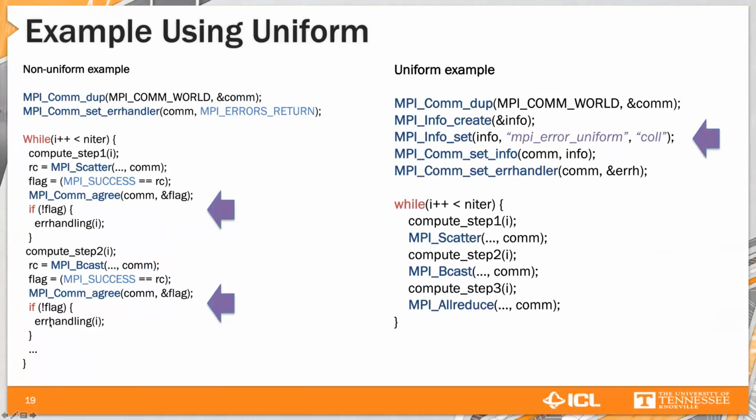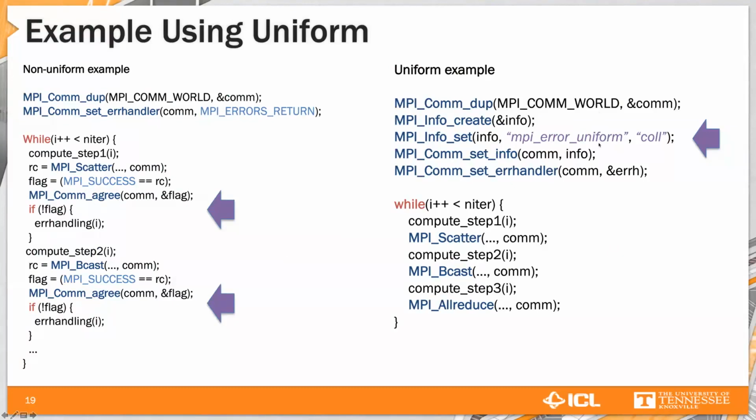And we do this. We do repeatedly the iterations in which we do computation, communication, computation, communication. And every time we do a collective communication, we have to verify that the collective communication has succeeded. And so we have to add this code every time we do one of these communication phases here. So that's pretty irritating.